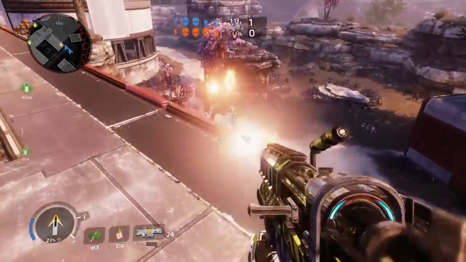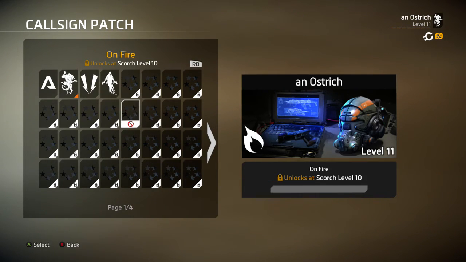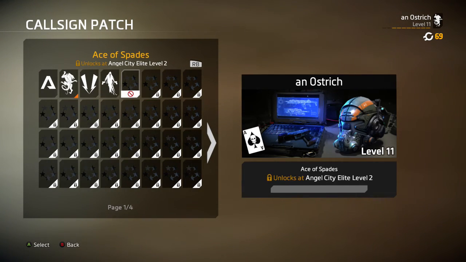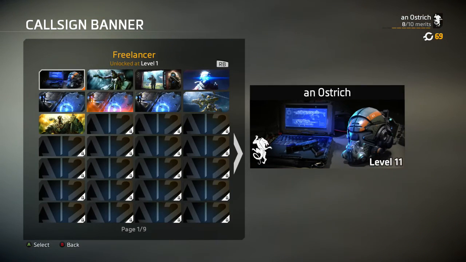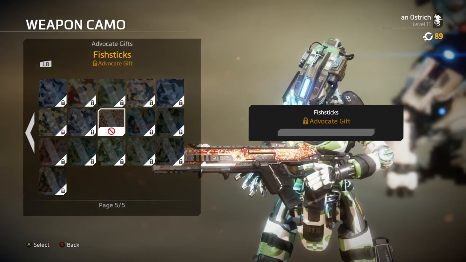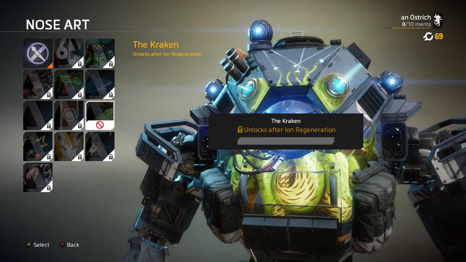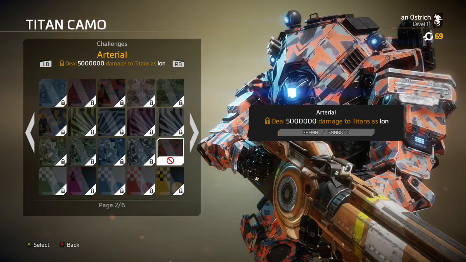After some time looking at the cosmetic features of multiplayer, I could tell that Respawn took some ideas from Modern Warfare 2 with the challenges that unlock emblems, banners, camos, and Titan decals. It's something the first game had little of, so I'm glad that they have more of that in Titanfall 2. And hopefully it'll contribute to keeping the game alive a bit longer.